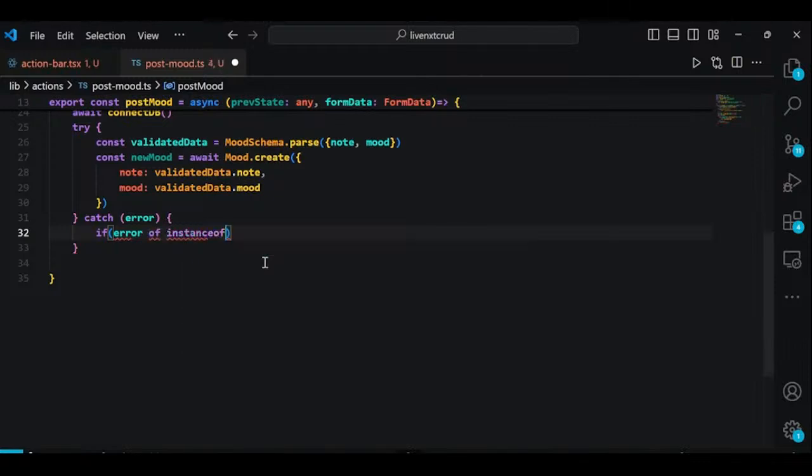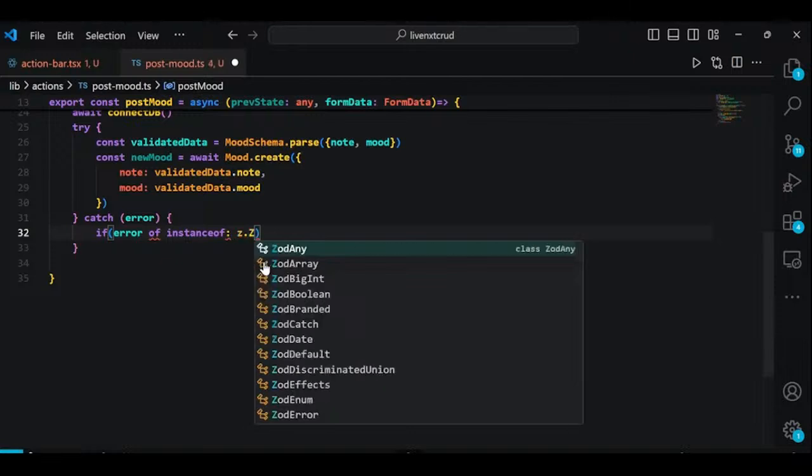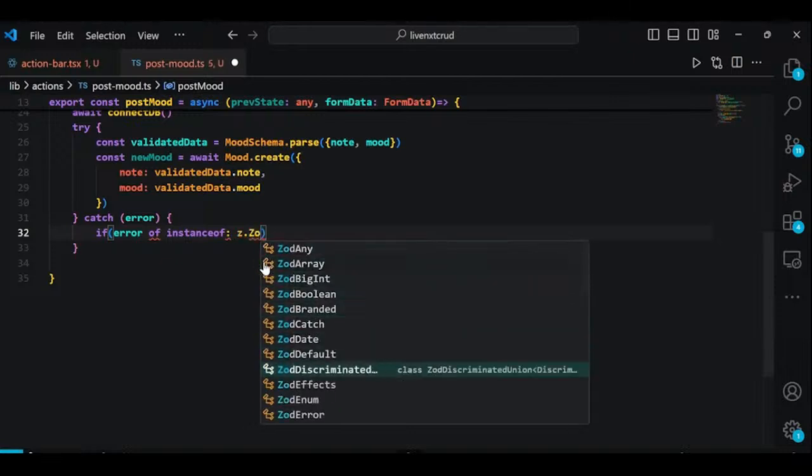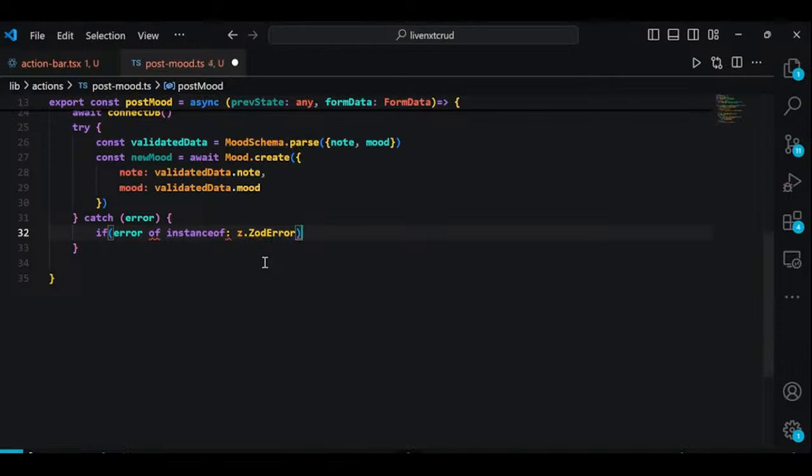I'm going to say if there's an error instance of z.ZodError, and that shouldn't be an of there. And we don't need that there either, sorry.